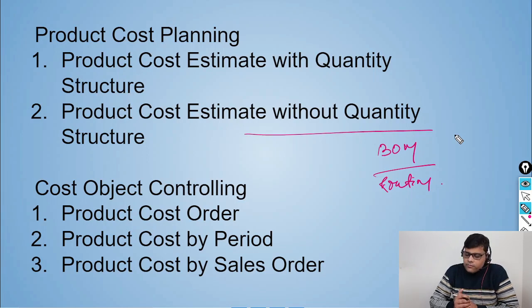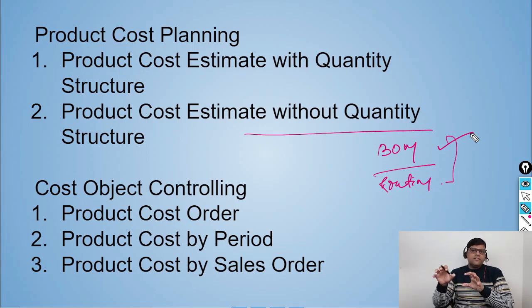But in some cases, if we are trying to calculate a base planning object, then both will not be there. So bill of material will not be there, routing will not be there. That means we can say PP is not there. But in some cases, maybe we don't have PP, but we are going to prepare a bill of material. That means, let's say product existence is not there, then we will go for base planning object. If product existence is there, but manufacturing has not yet started, in that case we will go for a bill of material, but without routing. So that's why we can consider both options here.